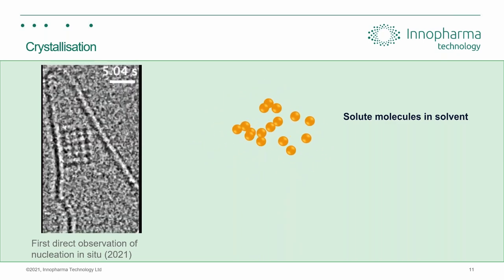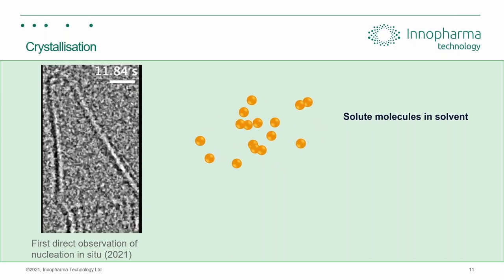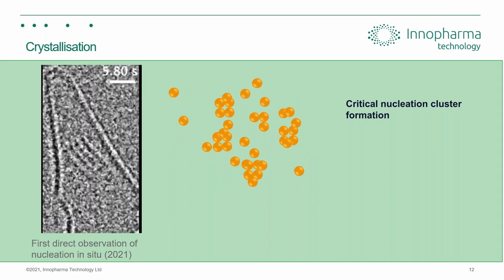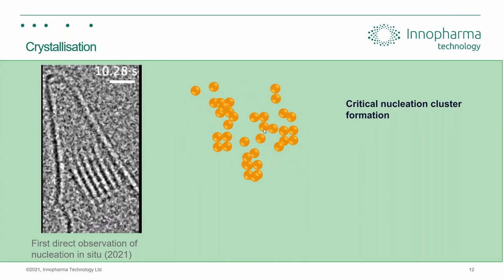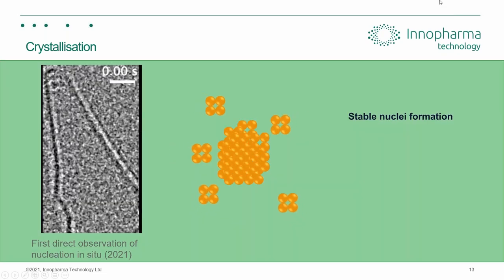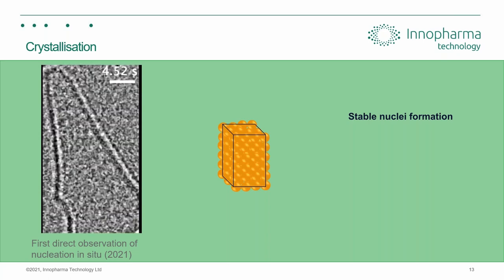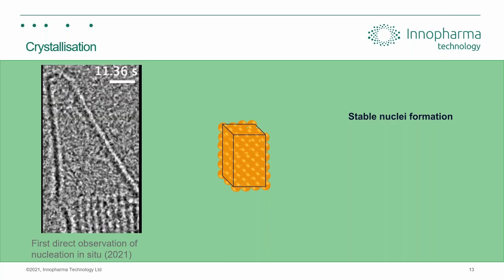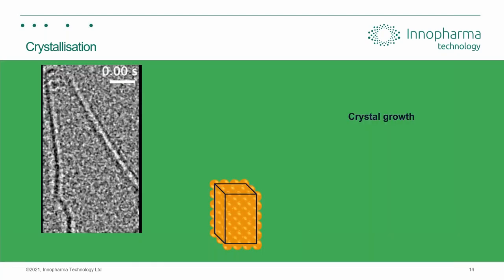Here they've captured video footage of nucleation happening, and you can see crystals forming. These are crystals of salt, NaCl, sodium chloride. So what happens is, clusters develop together, they form a critical size, a critical mass, and once they reach a critical mass, nucleation happens. These clusters start arranging themselves into regular arrays, and they prefer to arrange themselves in a specific way, the arrangement of least energy, and from that, they form the first regular crystalline structures and grow from there.